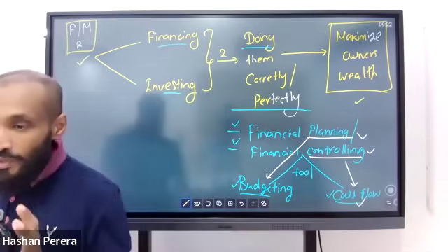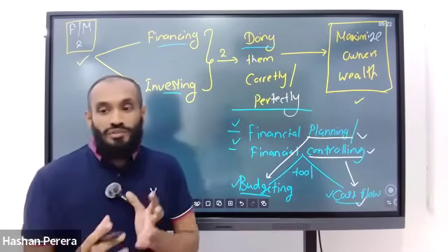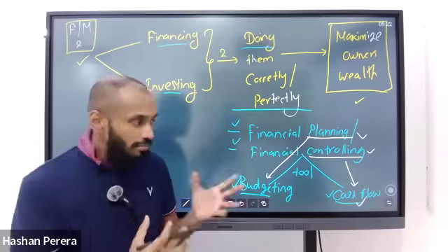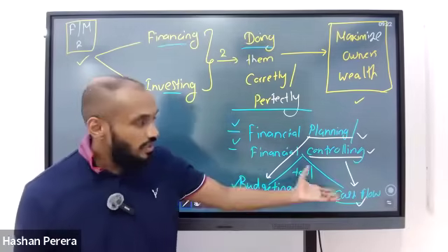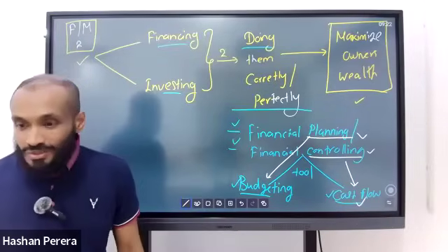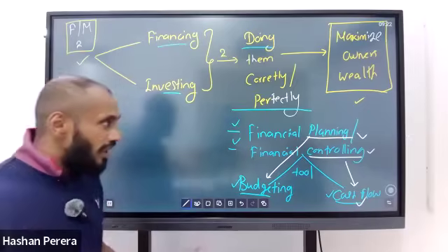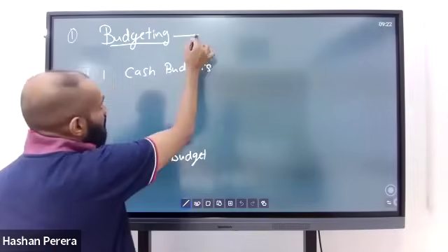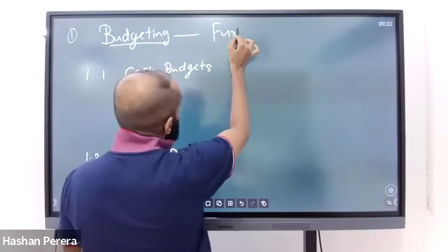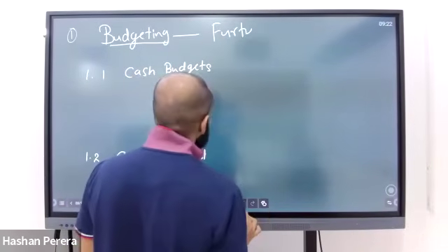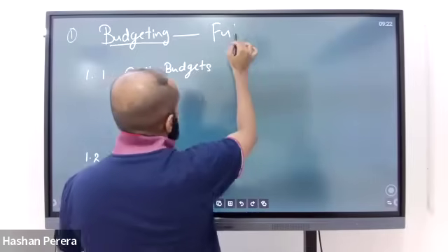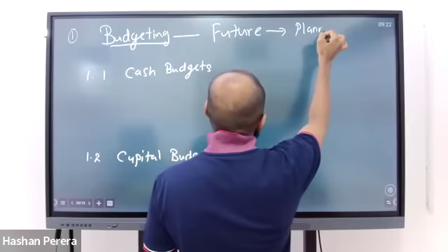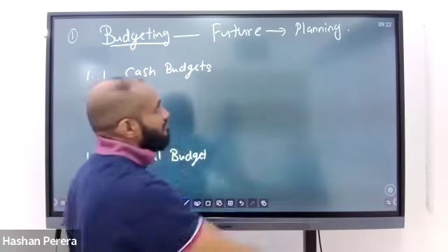That is why I said, when we are doing financial planning and controlling, we want budgeting and cash flows. Actually, for financial planning, we want budgeting. For controlling, we want cash flow. Clearly understood, right? So you can understand now budgets are always something we are doing for the future, which means something relevant to planning.